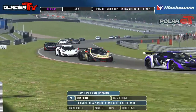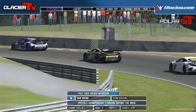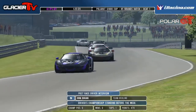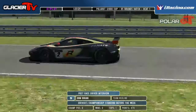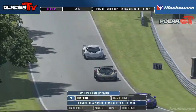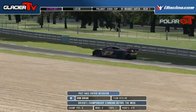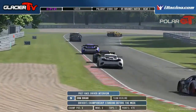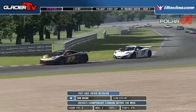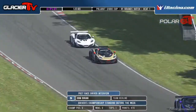Really good race. I made a couple of errors and Audrius got past me. And then I tried to run quite close, but actually the dirty air, I don't know, the car felt a bit unbalanced. So I dropped back a bit and then decided to do a charge with the last kind of 6 minutes remaining. And I think managed to get past him. Then his fuel was running low, so that took the pressure off my back. But fantastic race. Indeed, a top five finish. We'll be starting heat number two all the way down in the depths of 16th position.